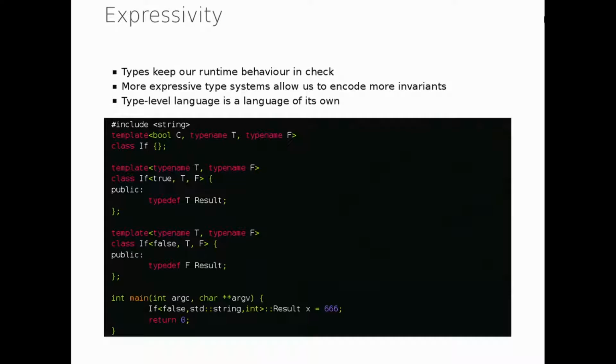So what's the motivation? Why do we want more expressive type systems? Because there are a lot of very exciting type systems out there. So I gotta make this smaller, but only for this slide, excuse me. So types are a very, very effective way to keep program behavior in check. So we can guarantee that some things don't happen at runtime when our type system is, well, checking all these things.